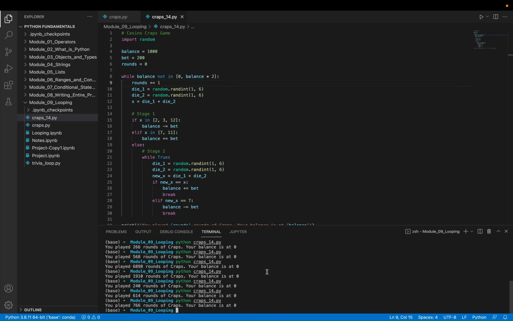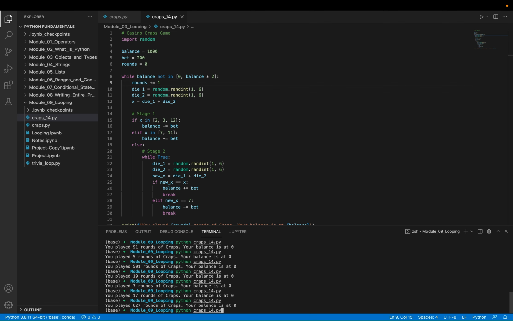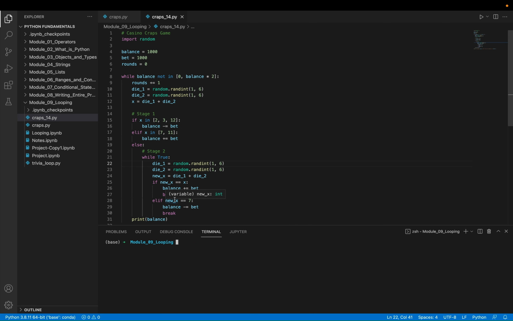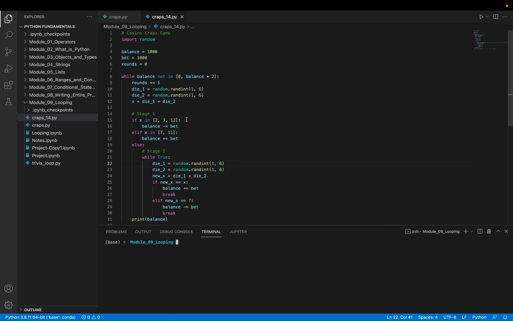Let's see if we can win at craps here. And we're going to just keep playing until we win. Or maybe there's a bug in our code and we are just never going to win. All right, after pausing the video, I figured out that I did have a bug in the code and we were never going to win. So balance can never be balance times 2, right? That doesn't make any sense whatsoever. So how can it be twice itself unless it's 0? So that's why it was never winning.